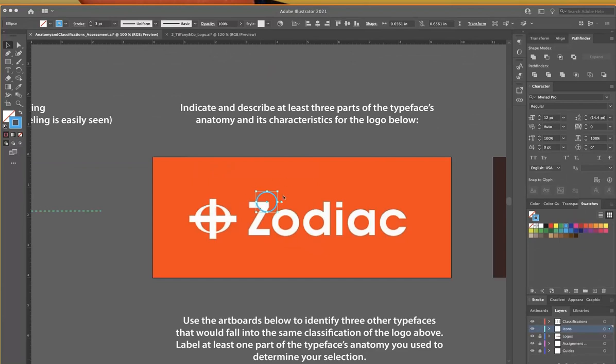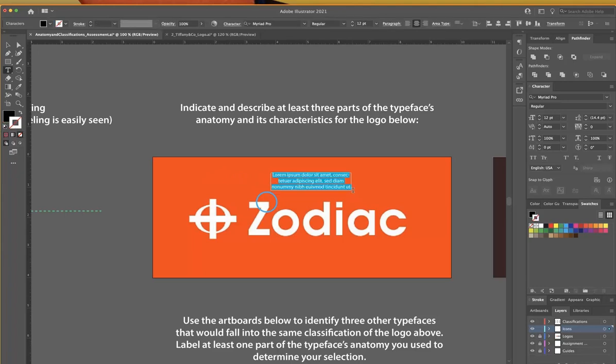After you've placed the icon, you'll then go ahead and choose the text tool. Then click and drag the cursor near the icon to create a text frame. In this text box, you will go ahead and type a brief description of the terminology and how it applies to that particular typeface. If you'd like to change the color of the text so it contrasts well, you can go ahead and navigate back to your swatches panel, choose fill, and then the appropriate color.